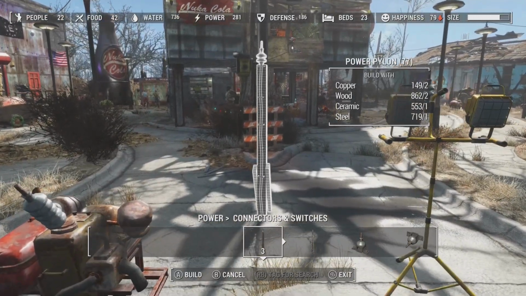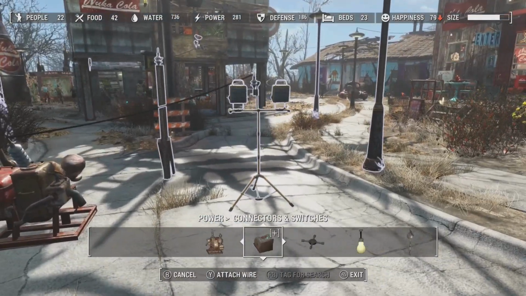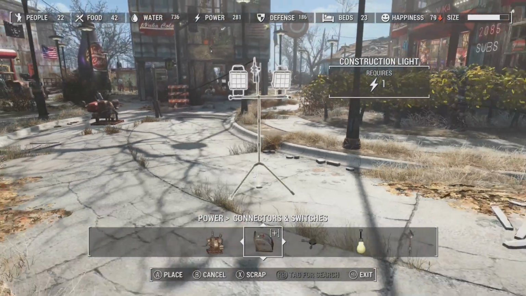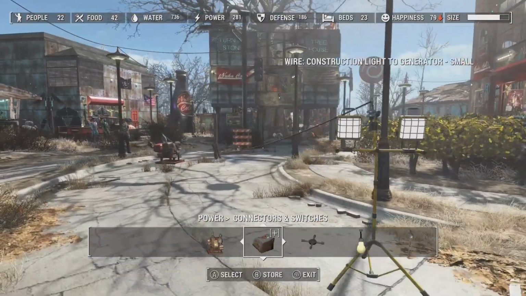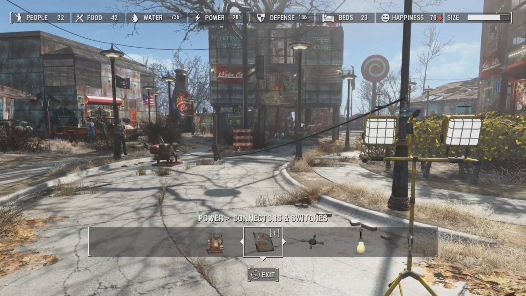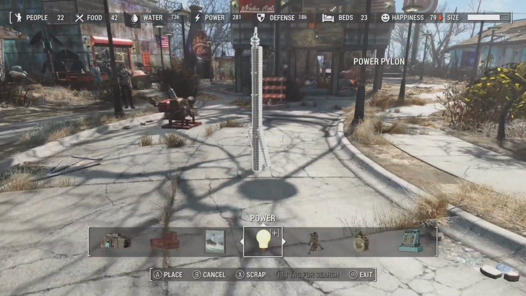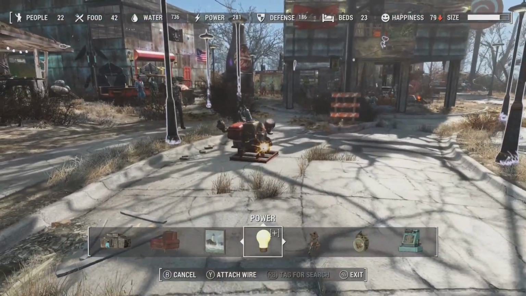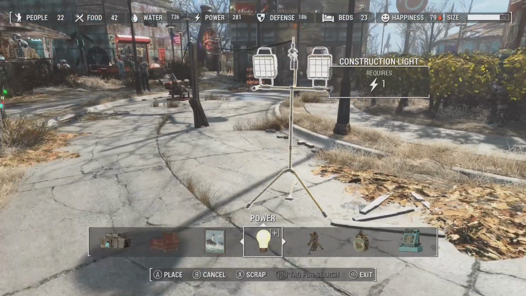So say it's farther away from the generator, because let's say we want to do this and this. You're only able to go so far before it's not able to place, see? So say I do want it here, but I want it a little further actually. I'm going to delete this wire, and I'm going to bring this over here, this pylon here, like that. I'm going to attach the wire to here, and attach a wire to here. So now we're able to bring it slightly further.